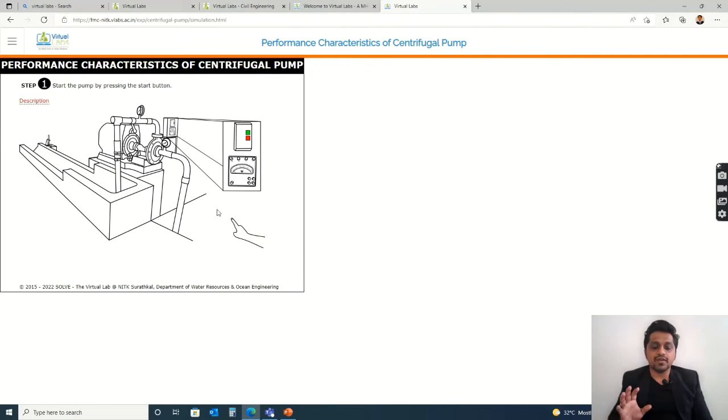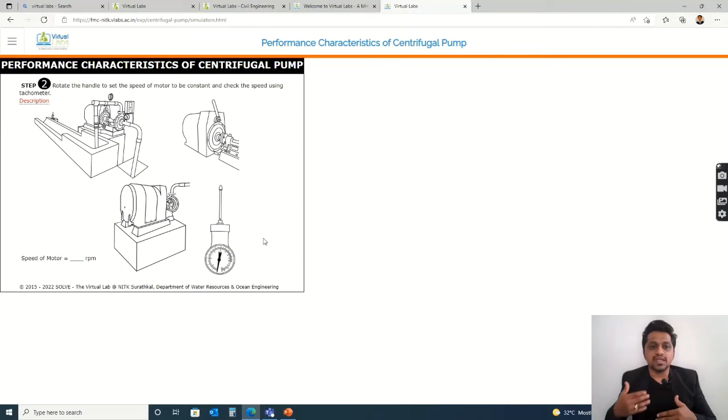Now you have an arrow indicated, so you just go and click on the start button, which is the green button, right? Next it will show you have to start the valve. Then there is a tachometer; you have to insert the tachometer to read the RPM of the motor. As soon as you move it, it will show the RPM, right?